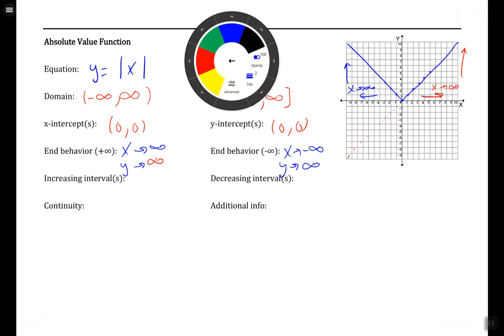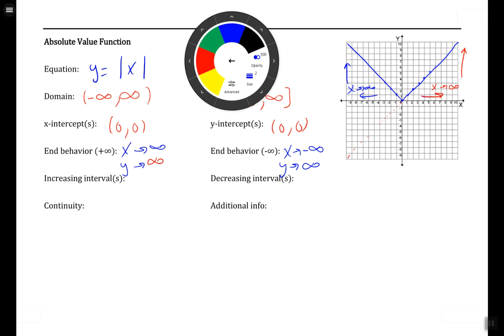Is this my decreasing interval? Yeah. What about on the other side? Increasing. So we have both now. The increasing interval is from 0 on. At 0, do you see it's both? So zero's not included. It's not increasing or decreasing because that's where it changes. At the place where it changes, we don't include that point.